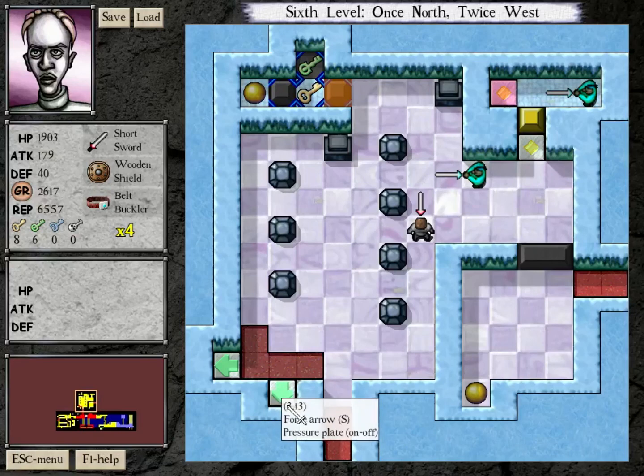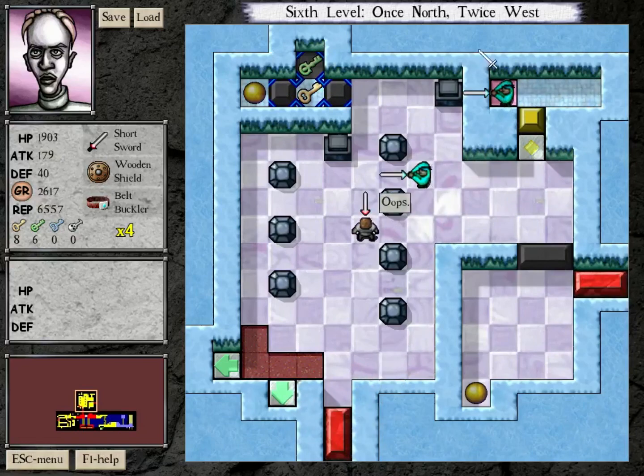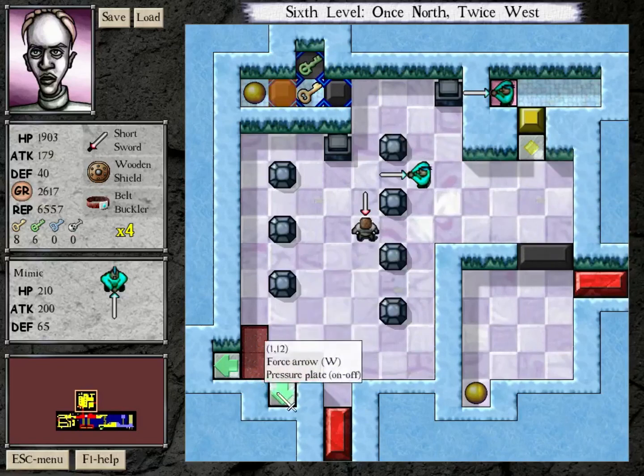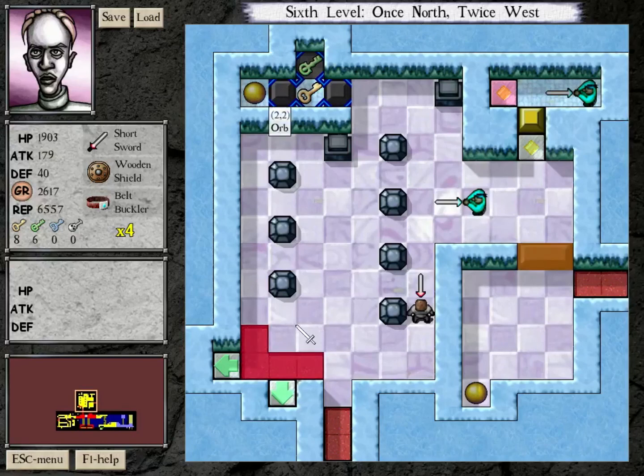Need both mimics for those. Those pressure plates look funny. I guess it's just because there's arrows on top of them. Okay, so that does that. Unless there's something that opens those, which there's not. Alright, so what does the orb in the corner do? Oh, yeah. Close, open. Or toggle. Same thing.